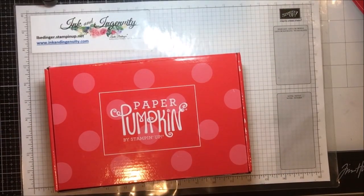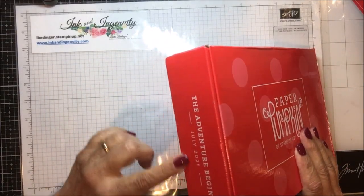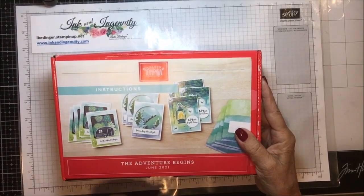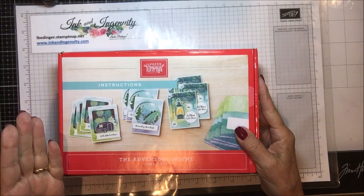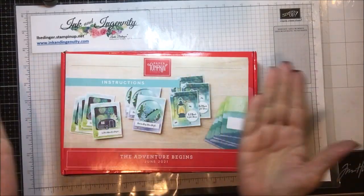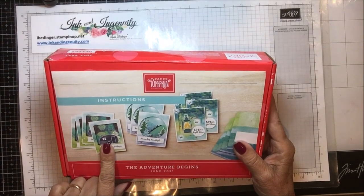Okay, so this is the Paper Pumpkin. It is called The Adventure Begins, July 2021, and the kit makes 12 cards, and these cards are just as cute as they can be. They're trifold cards. So there's a piece that comes in from this side, in from this side, and they both open up, and there's another piece in the back. And they're all about adventure.